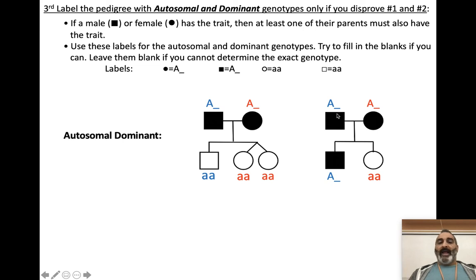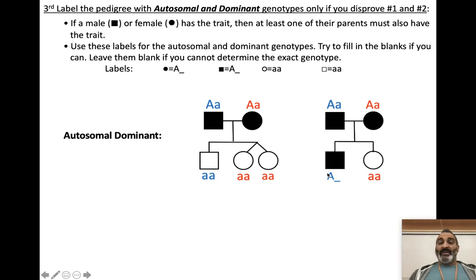Okay, now you got to see if you can figure in these blanks. Well, look at their kids. All have small a's. So what do those letters have to be? They also have to be small a's. Okay, over here. Okay, so originally it looked like this. Well, look at this child, small a's. Dad, mom. Okay, down here, just like before, this person could be capital A capital A, or capital A lowercase a. They could be either one. We do not know which one they are for certain, so we would leave them blank.